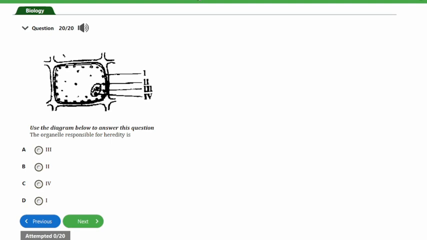So you should also be able to detect where the cell membrane is and which cell has both the cell membrane and cell wall, and which one has just the cell membrane. The animal cell has only the cell membrane without a cell wall. The plant cell has a cell wall, so you can see the cell walls around here. So guys, all these major organelles of the cell, try to be able to identify them. So that's a bonus for you.